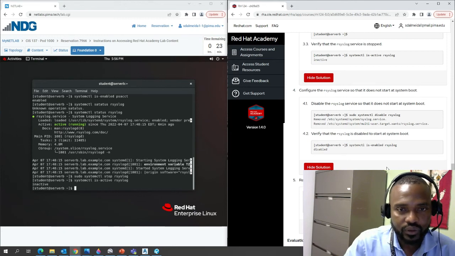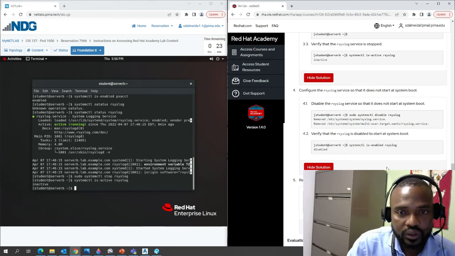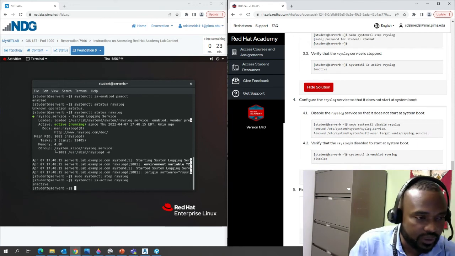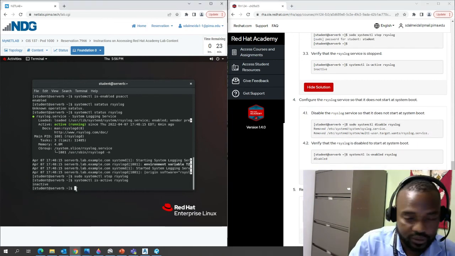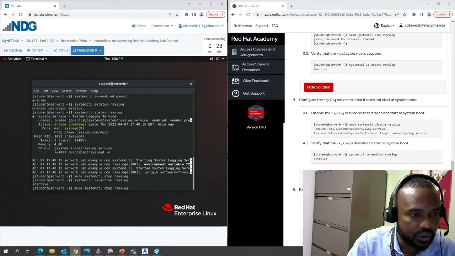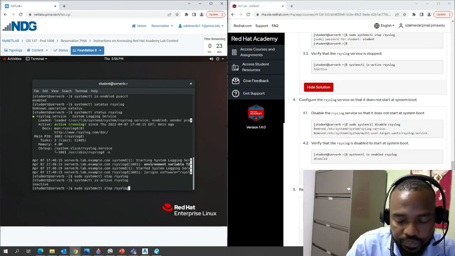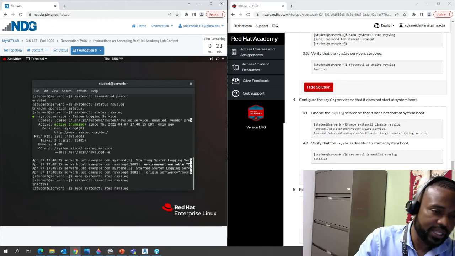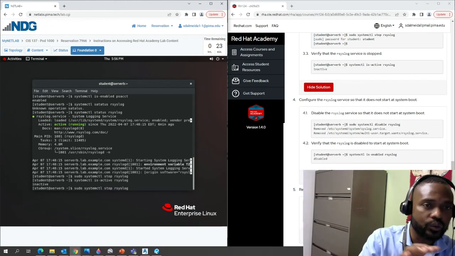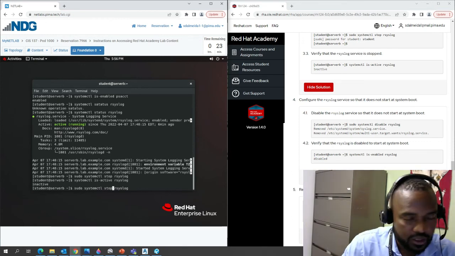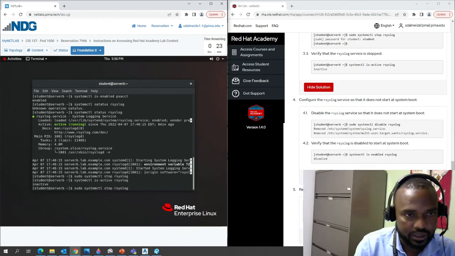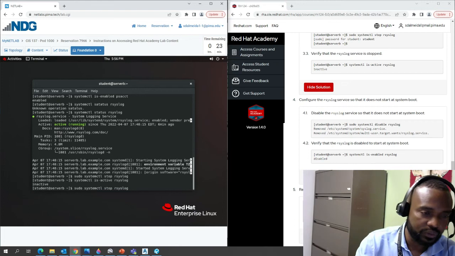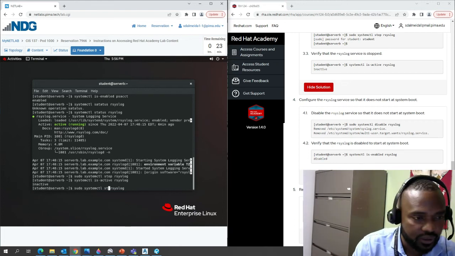So let's use sudo disable, the one we did for the other one, but I'm just going to change names. Stop is just deactivating that while you are logged in, right? But disable will keep the process off even though you're logged off.